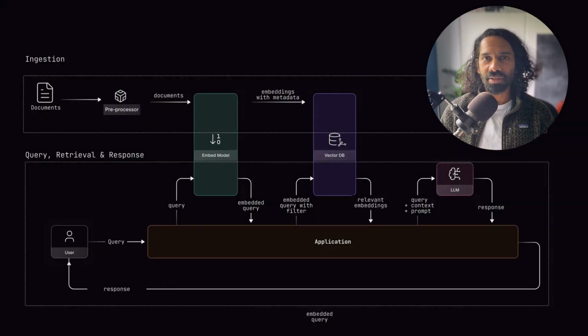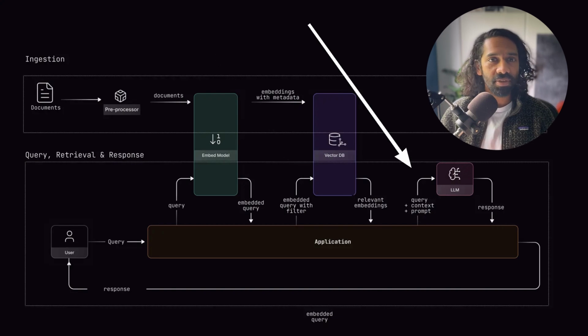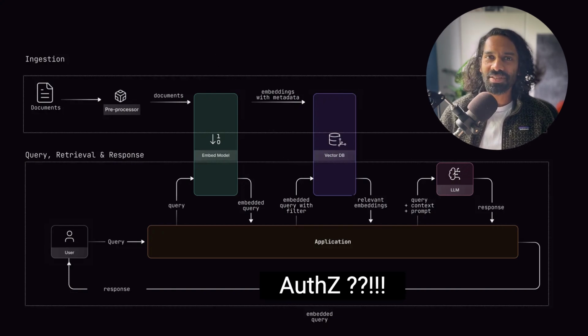If you look at a typical RAG pipeline, this is what the architecture typically looks like. The retrieval works, the generation works, but there is a piece missing, which is an authorization step to ensure that the user gets answers based on only what they're allowed to see? And that is the problem. Well, the good news is it's fixable.